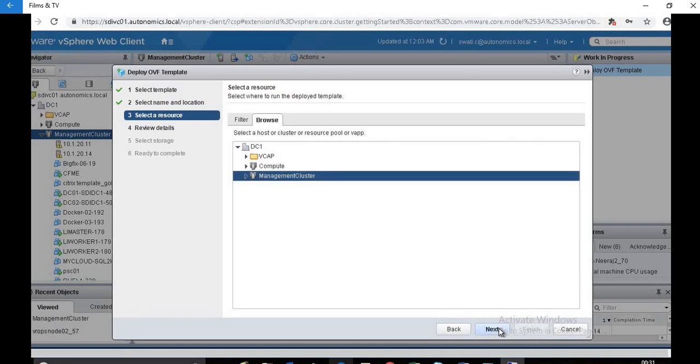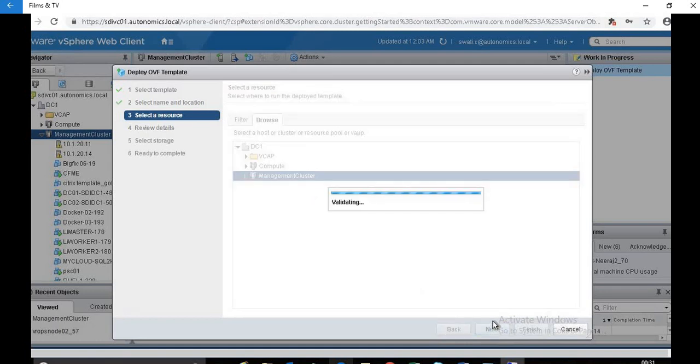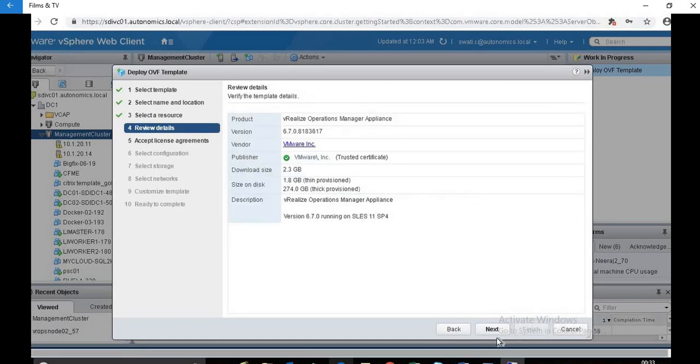It should go into the management cluster as well, but obviously you'll be using a different vCenter. Now since I'm doing this for my lab environment, a test purpose, so I'm deploying it in the same vCenter.